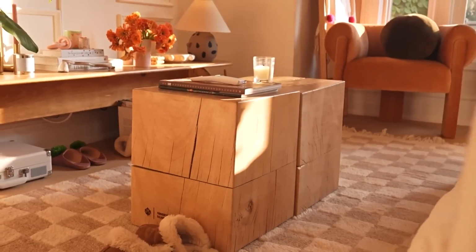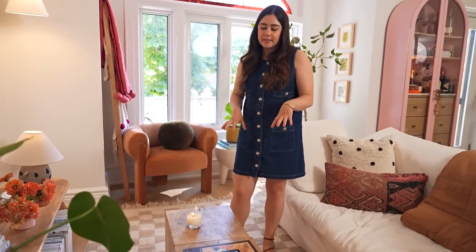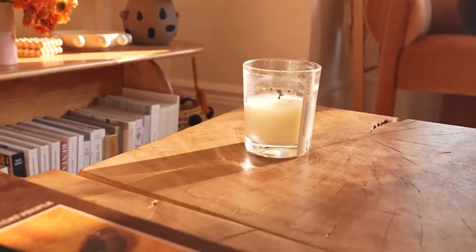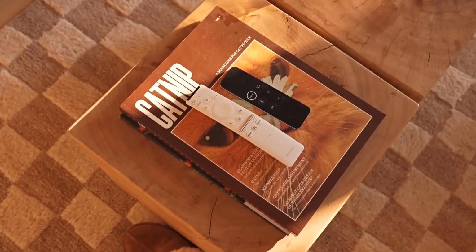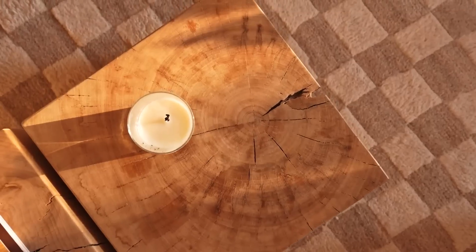So instead of one large coffee table, I opted for 2 side tables side by side. A coffee table is going to be quite large in here. It is a smaller space. So these are from Just Be Woodsy, and they're actually made from fallen trees in Toronto, where I live. So it really feels like we have a piece of Toronto in our home. I've kind of just put them together to create a coffee table vibe. We can move them if we want to, which is really handy.